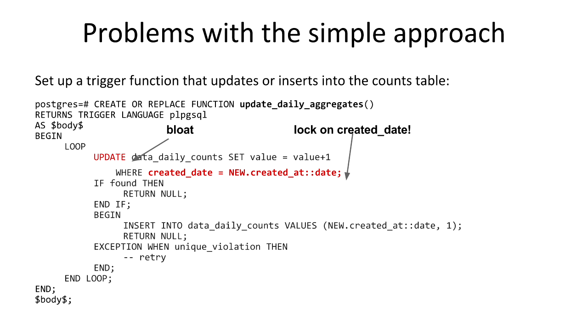And if you look at the update statement, for each row we update one row here, and the where clause for that is where created date equals new created date. What that means is that if we insert several rows for the same date, all of them have to update the same row in the cache table. Because all of them happened on the same date, or in the same few days, all of them will block on the row level lock in Postgres. Because in Postgres, or in most relational database systems, only one transaction can update a row at a time.